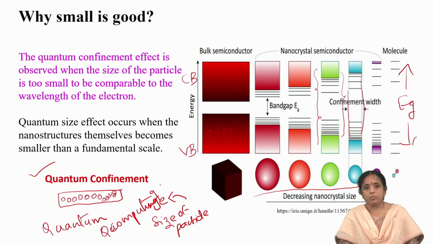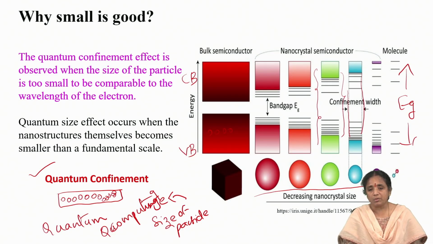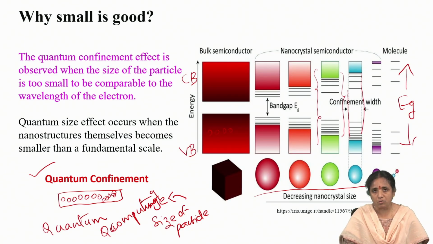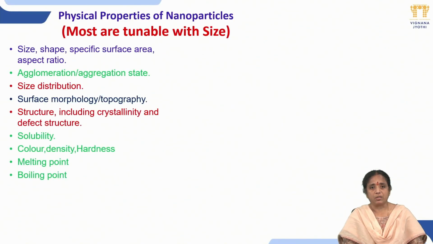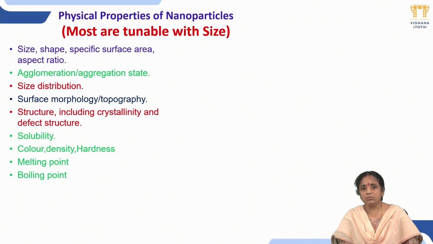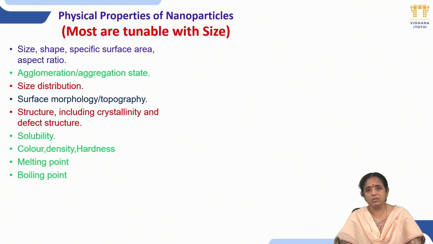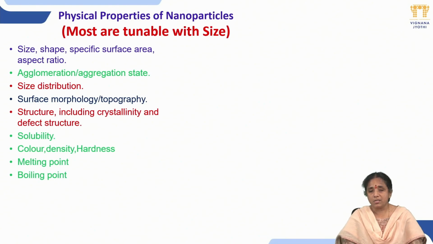So the second important property of the nanomaterial is quantum confinement. The first one is large surface area to volume ratio. The second one is quantum confinement. Now coming to the next one. We know that the properties are tunable with the size. As the size of the particle is reduced, surface atoms become more active, physically and chemically also. They participate in all the reactions very well at a much faster rate. And as the size of the particle is decreased, the quantum confinement also happens.